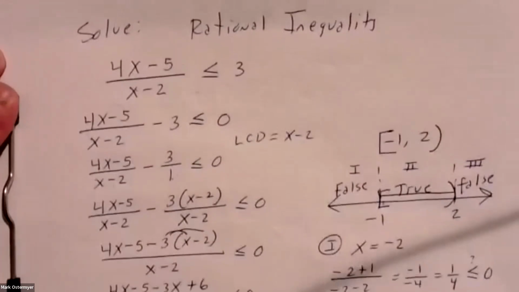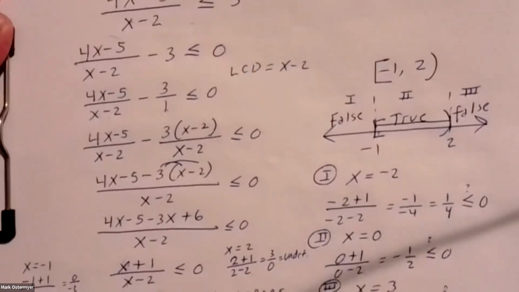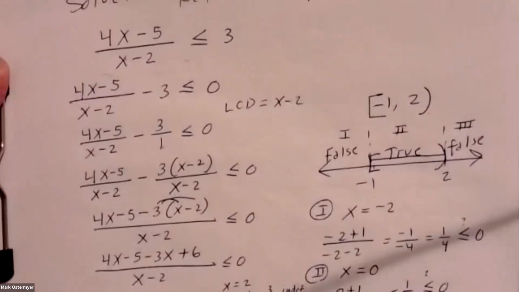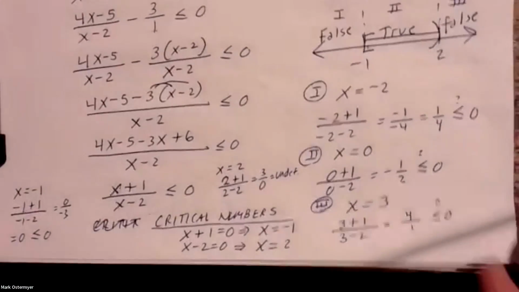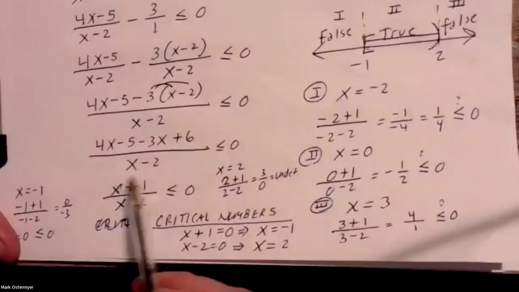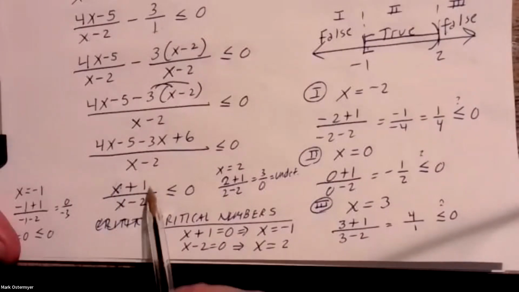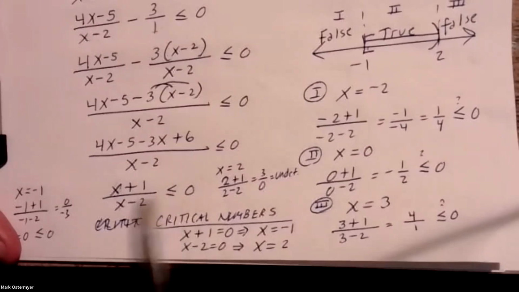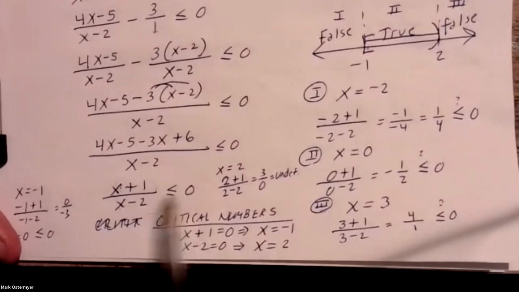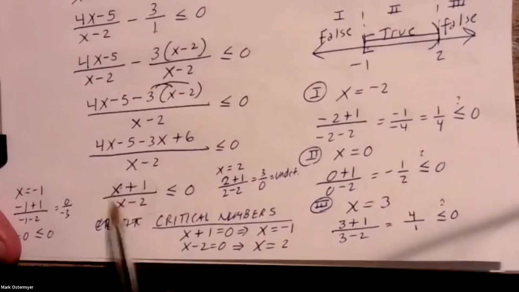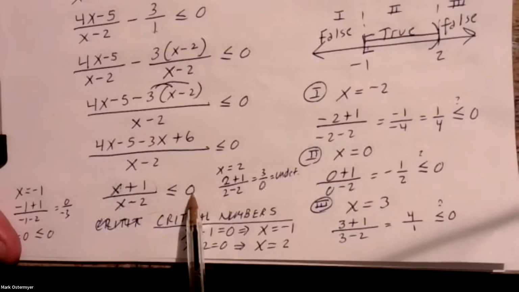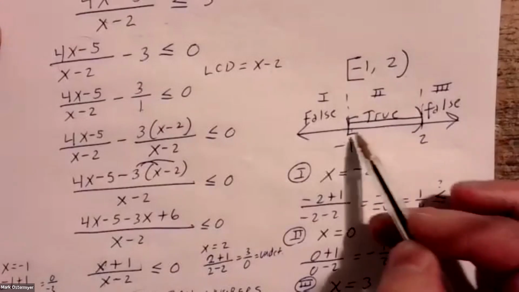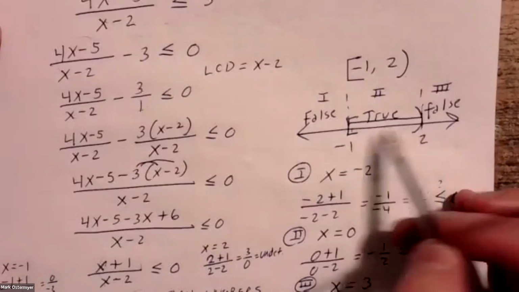Do we understand, ladies and gentlemen, how I solve this rational inequality algebraically? Okay. Now, to solve this graphically, you would have to graph this rational function and look at what intervals the graph is below the x-axis, because this has to be less than or equal to 0. So the intervals in which the graph of this rational function is below the x-axis would be the solution set to this rational inequality. I'll bet dollars to donuts that the graph is below the x-axis on this interval, okay?